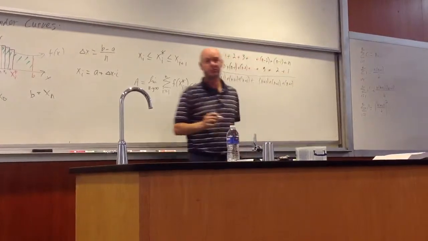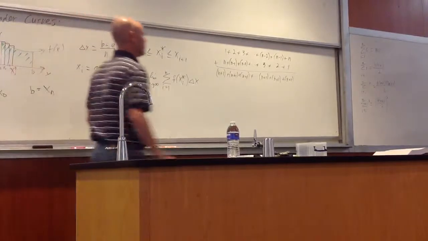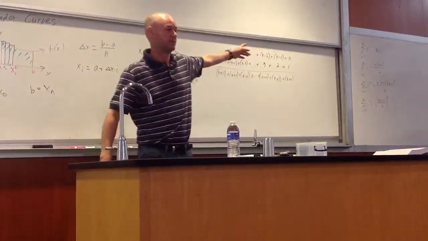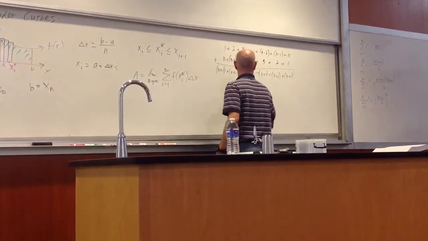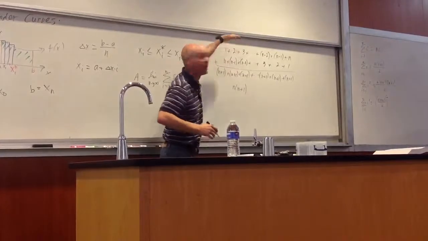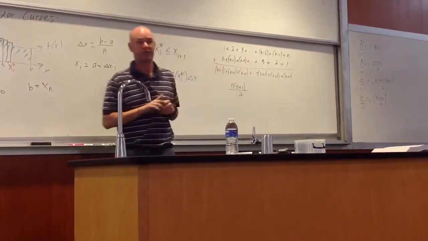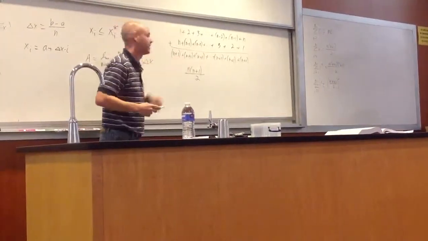This is grade school. This person came up with this. And how many of them do I have? I have n of them, right? So if I add them all up, I'm going to have n times n plus 1. But notice I added double. It's too big. So I had to cut it in half. Right? Because I added them up twice. So to compensate, I got to cut it in half. So there's where the formula comes from.